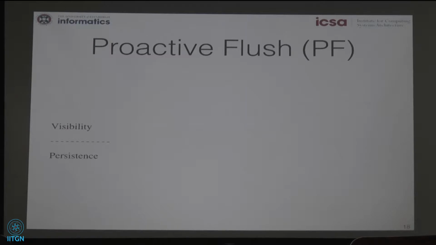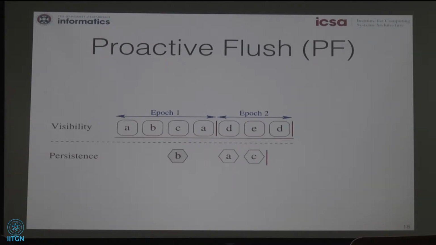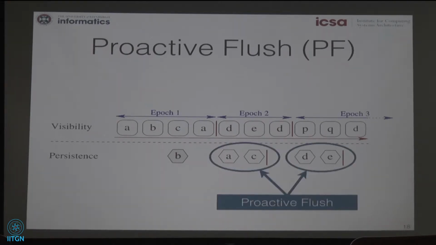So let's look at the same example, but with proactive flush this time. After executing epoch 1, the program starts executing epoch 2, but the memory hierarchy in the background will start flushing whatever was modified in the previous completed epoch. And subsequently, when it executes epoch 3, since it would have already flushed cache line D, which belonged to epoch 2, we don't encounter the conflict again. Thus, this proactive flush mechanism helps us eliminate these intra-thread ordering constraints. Rather, it helps us reduce the probability of encountering these ordering constraints.